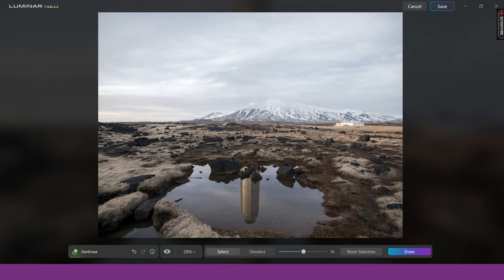What you can do now is reset the selection. I can see that the selection is looking great. I've got the mountain in the background. I do seem to have this kind of shadowing effect in the background as well, which I'm probably going to try and take care of with another paint over it. I'm going to reset the selection, which is going to take us back to base level. And then I'm going to try and paint over here a little bit, and hopefully it's going to start blending in with the sky a bit more. But as you can see, it's done a great job of removing the lighthouse.